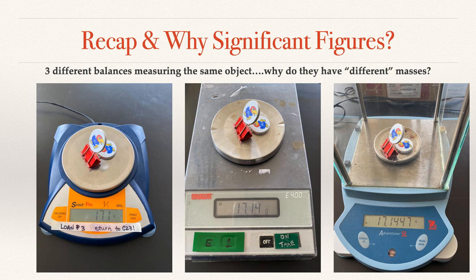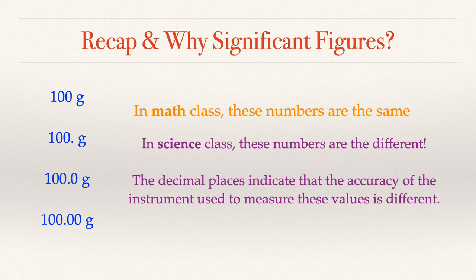So what we're going to ask you to do now is look at some rules for significant figures. And so even though in math class, when we look at these numbers of 100, according to in math class, these numbers are all the same. And according to your calculator, they're the same. However, in science class, these numbers are actually different. They're different because they indicate the degree of accuracy of the measuring device where we got that information from. Thanks for watchin'.